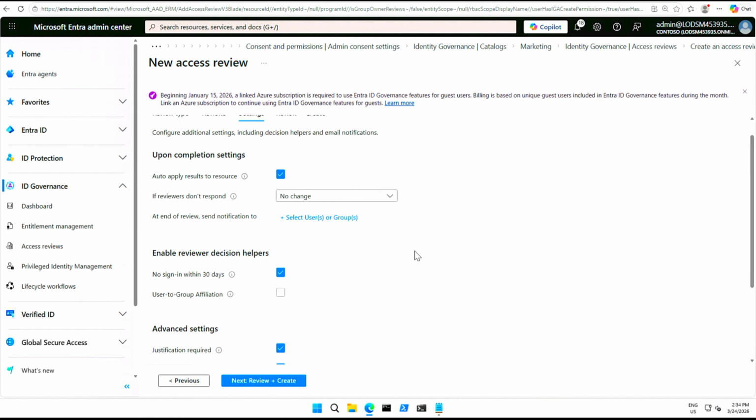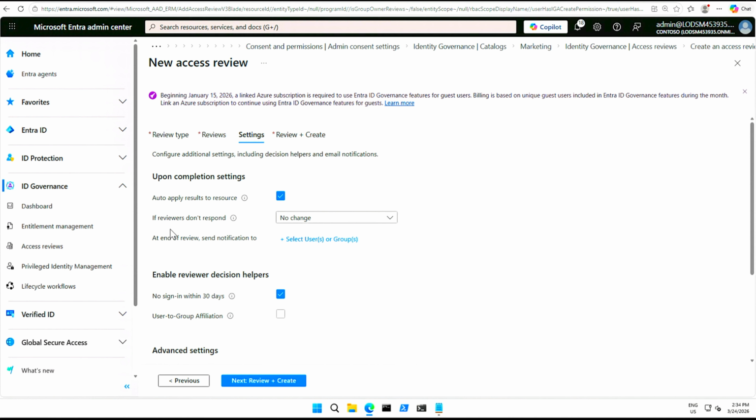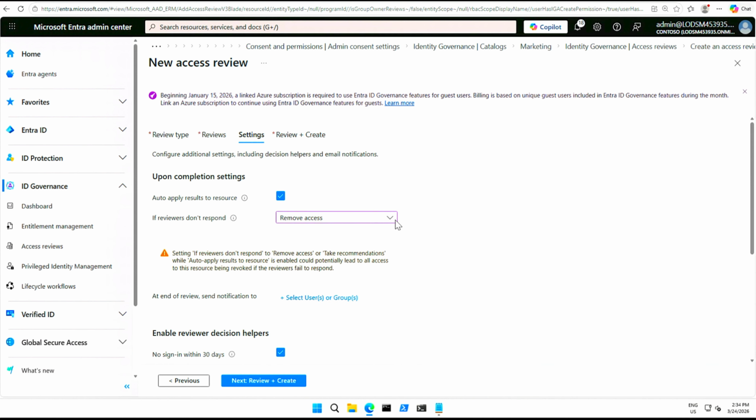If reviewer doesn't respond, you can see options like remove access. But there are other options available: no change, approve access, will not approve access.